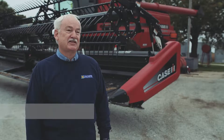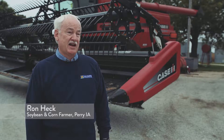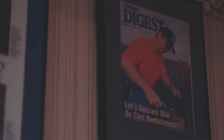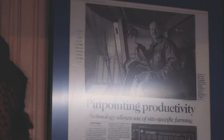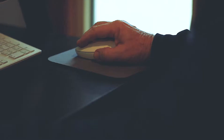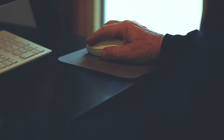The first time we tested for SCN, we had egg counts as high as 30,000 in a half-acre grid. We also had some areas where they were lower, but the unexplained yield loss that I was having — in those areas where it was 30,000 — the beans were not growing very well, not yielding very well, like 30 bushels an acre.